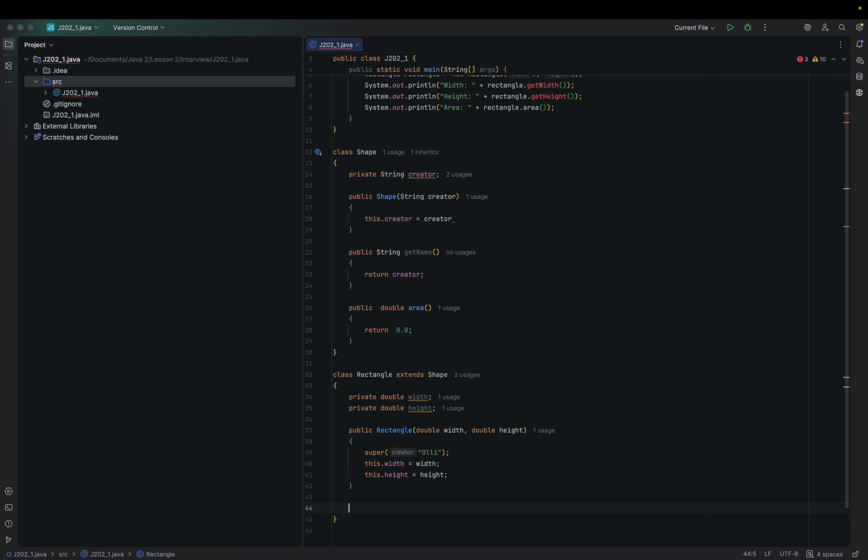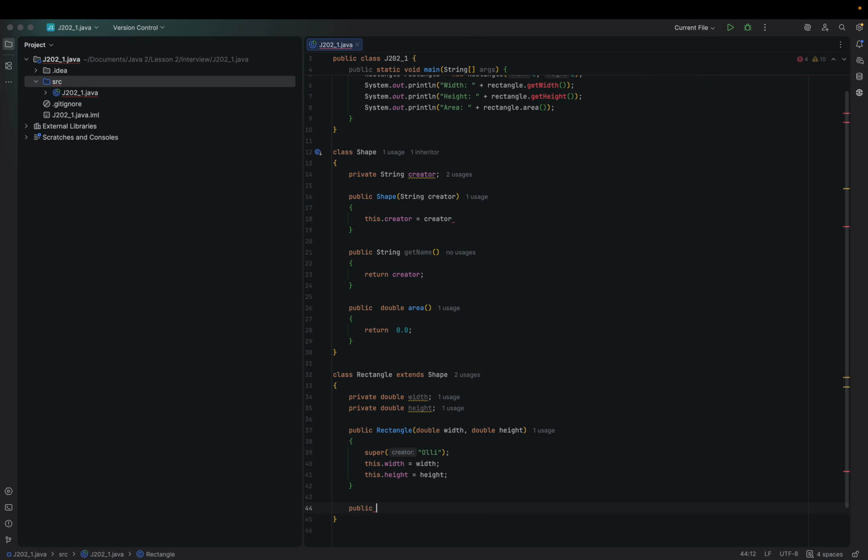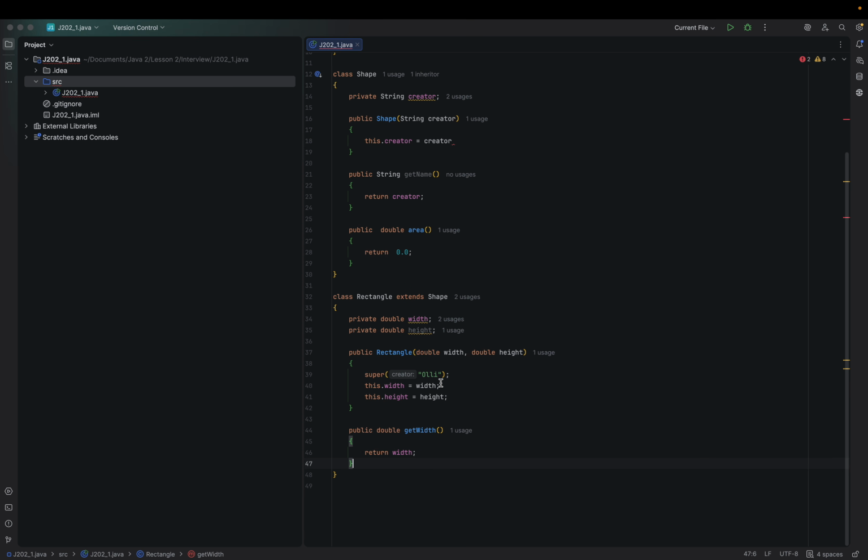Next, the method that returns width. I just want it to return the width. And we'll do the same thing for height.